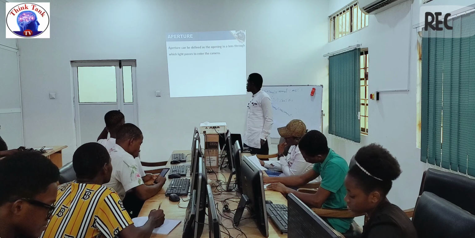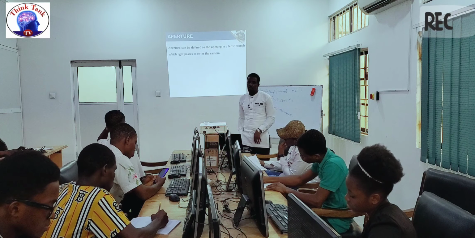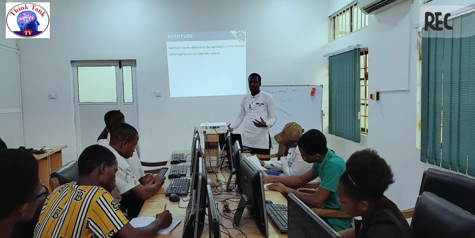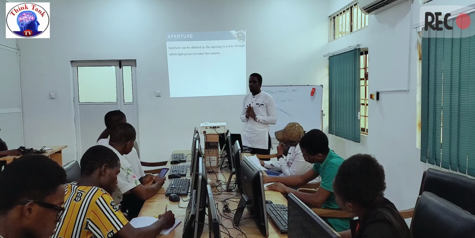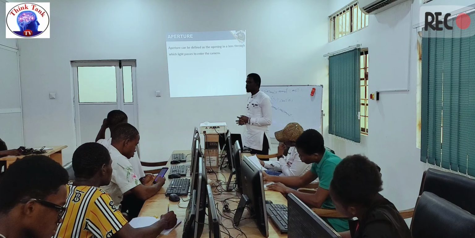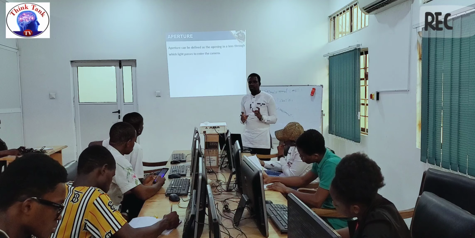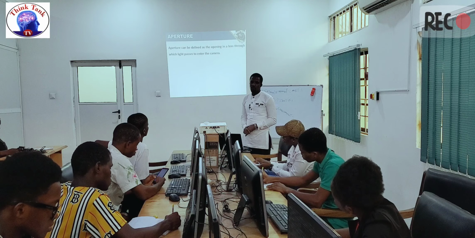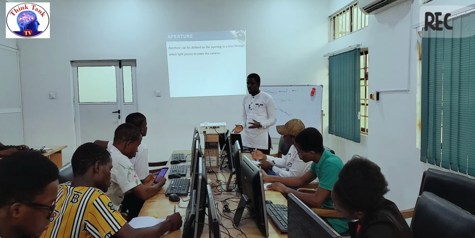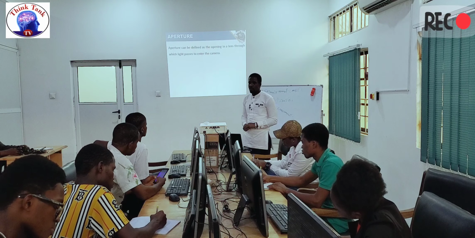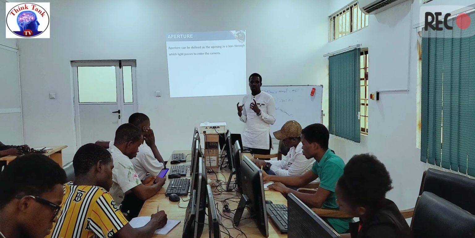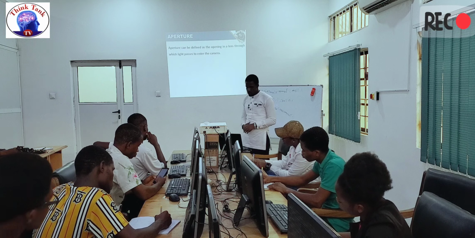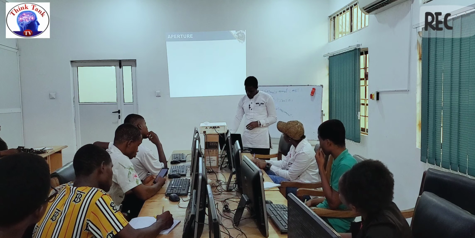The aperture is the opening in the lens through which light passes to enter the camera. We're still talking about the same thing: how does light enter your camera? How would you get in light to get what we call a properly exposed image? That's what we're looking at when we talk about aperture. So your mastery of this exposure triangle is what makes you a professional in the use of the camera. You may know how to change your video system, which you've treated, how to change to NTSC, power, and the rest of it. But if you don't know how to manipulate the exposure triangle, you will not be professional. So your mastery of this gives you professionalism.